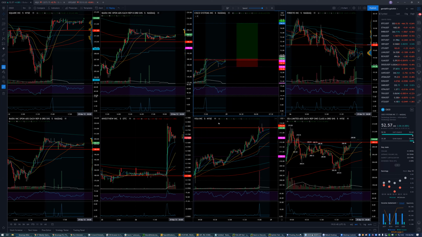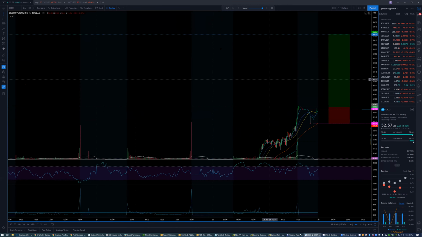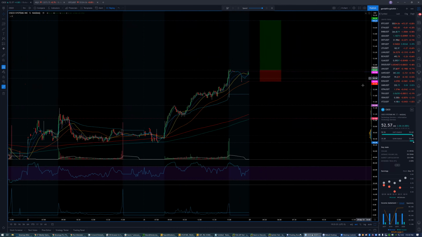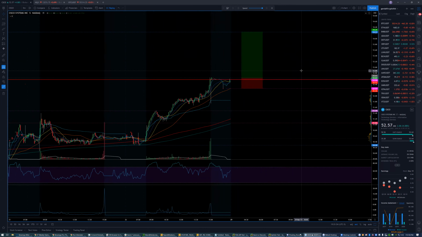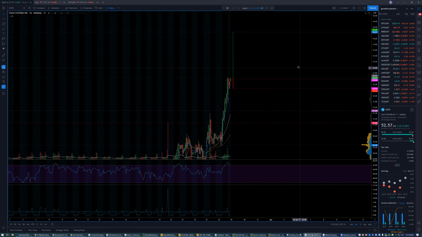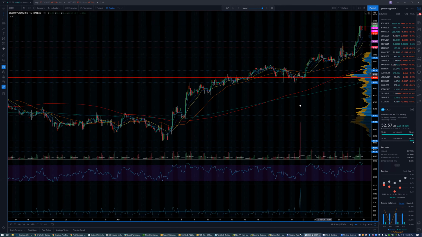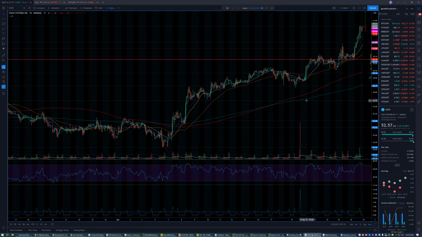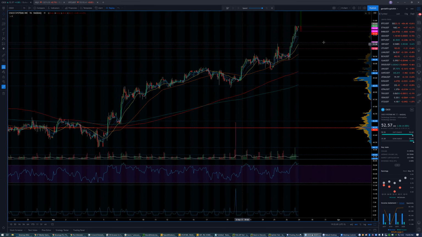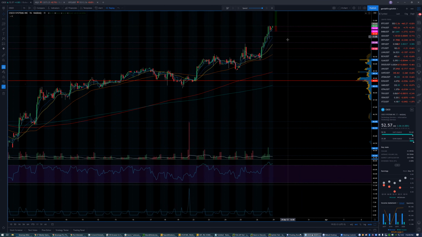Also, you might want to go back to the one chart on your screen. I'm seeing the 8 right now, just so we can zoom in on Cisco. Oh, yeah. No, that's damn good. This thing looks great. I have an hourly level at 51.20s. So if we pulled back to there, which looks like the first pullback of the day on the intraday 5-minute chart, that area I could see working as well to add to a position if we were to start at 52.57. No, Cisco looks good though. I think this chart looks good.